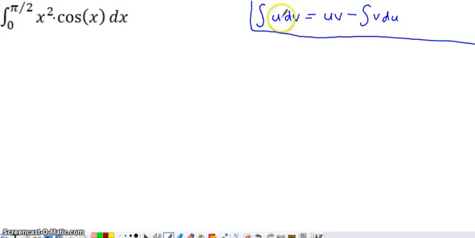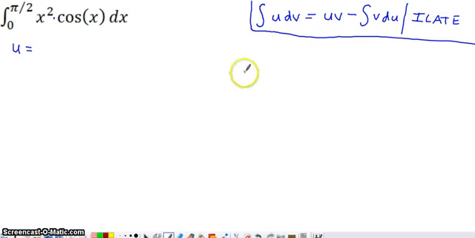Now, what I always like to use as a little trick to figure out what I should let u equal, because that's my next job. If I'm trying to use integration by parts, I've got to assign u, and I have to assign dv, and I have to make sure I do this the right way, or else I might not get to the point where I eventually have an integral sitting here that I can actually evaluate. So I like to use this little acronym, ILATE, and the letters represent different types of functions: inverse trig functions, logarithmic functions, algebraic functions or polynomials, trigonometric functions, and exponential functions.